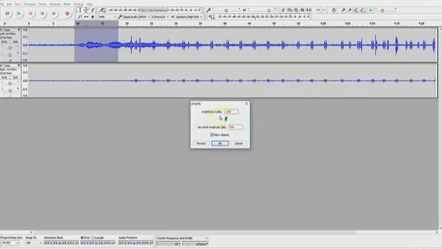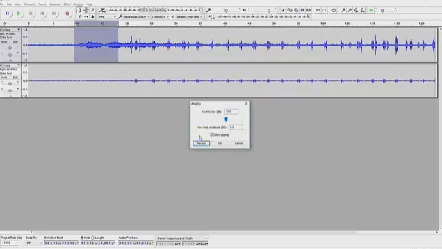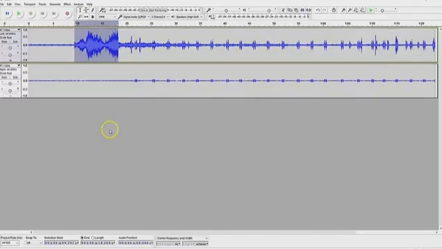My volume is already raised to 12 decibels. I'm going to leave it there and just preview it. The sound is now much more out front and loud than it was before. So if you're happy with your settings, just click the OK button to save it. Now the selected audio will be amplified. You can see the size of the WAV file has changed in the selection you made because of the amplification in volume compared to the rest of the file.